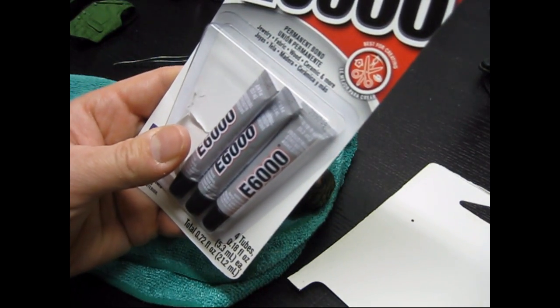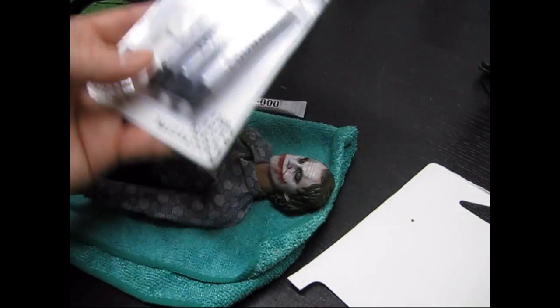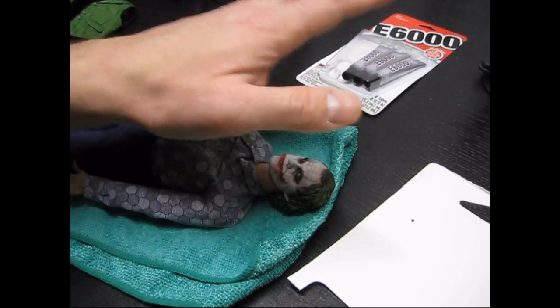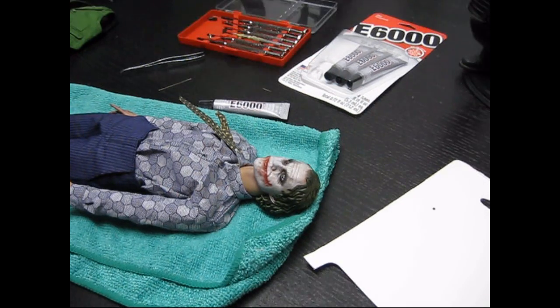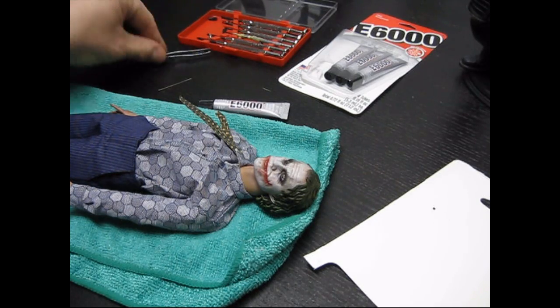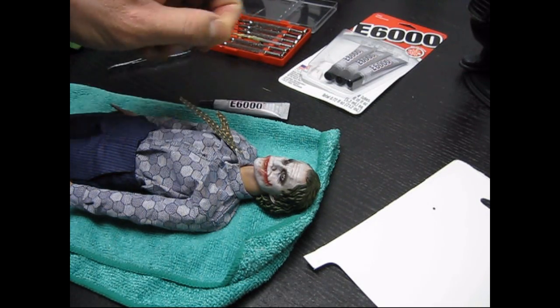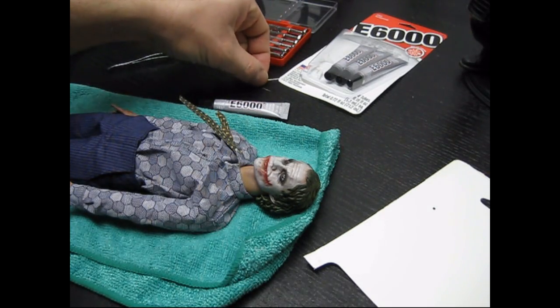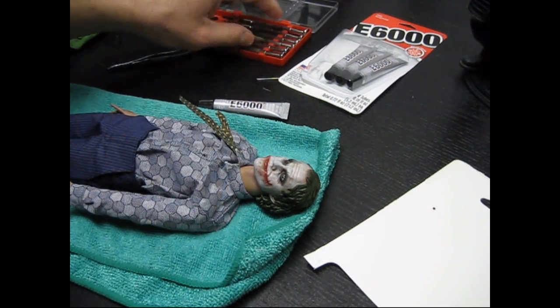There are other ones that are just for, I don't know, plastic or wood or concrete. That make sure it's fabric. It mentions fabric there. So here we go. As you can see, we've got a number of tools here. I got some tweezers. We got a needle here. Barely see this thing. This needle. We've got a micro screwdriver kit.